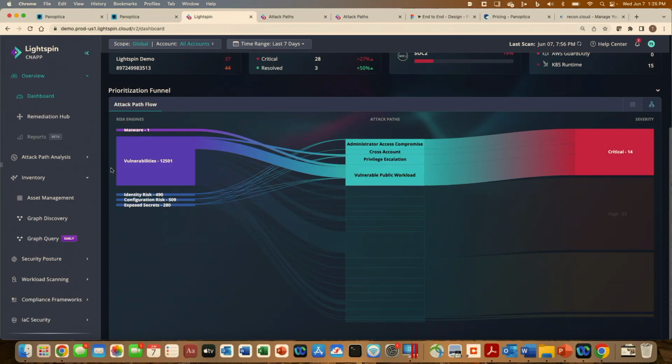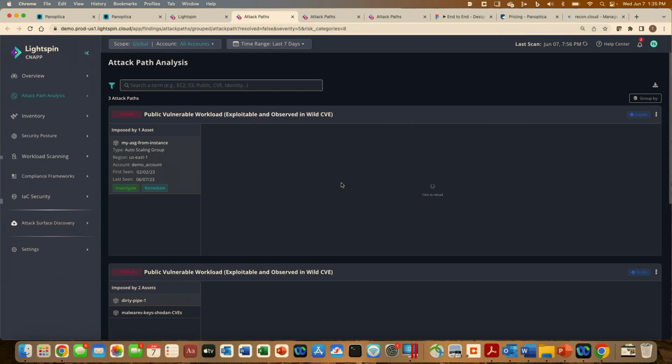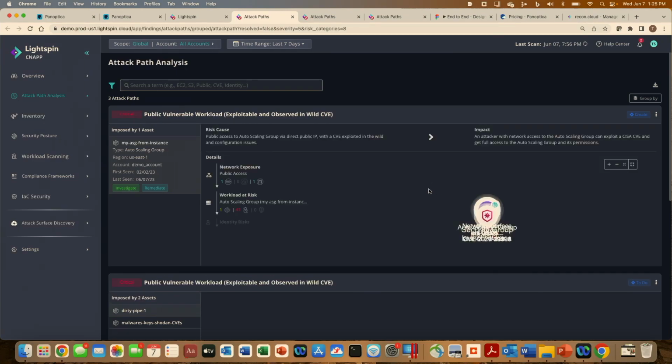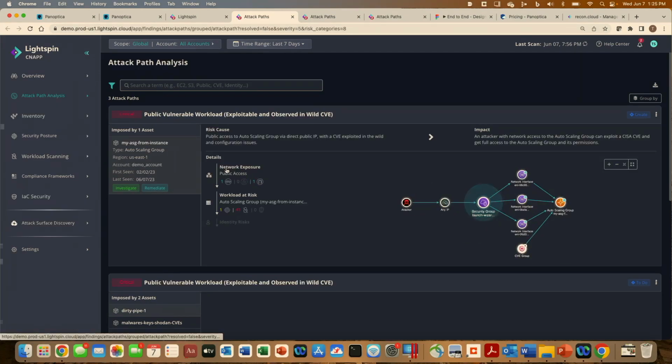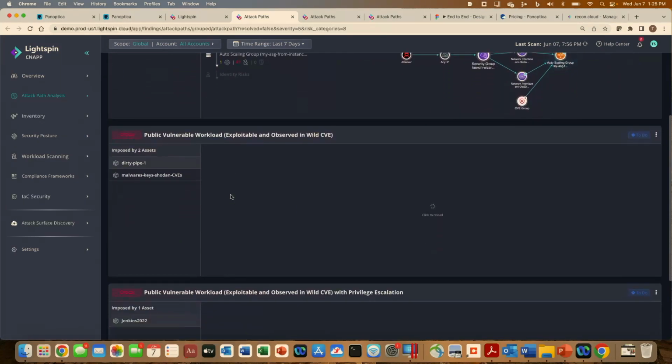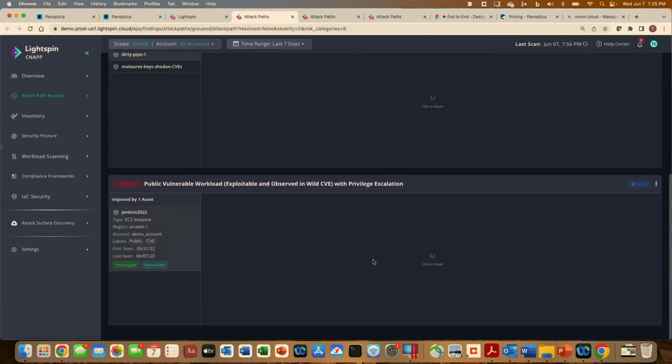And so I can see not only the paths and the original vectors, but then also the criticality of them. And then I can double click on any of them and see the combination of exploits that lead then to the ultimate attack. So let me just pull one of these up, or a few of these up. I see I have network exposure on that particular resource, and then I have a workload at risk. And let me see. Oh, here's a good one. Exactly on point with what we're talking about. And we have a public workload that's exploitable, and it's got a CVE, a little bit slow network response, but it's going to come up.